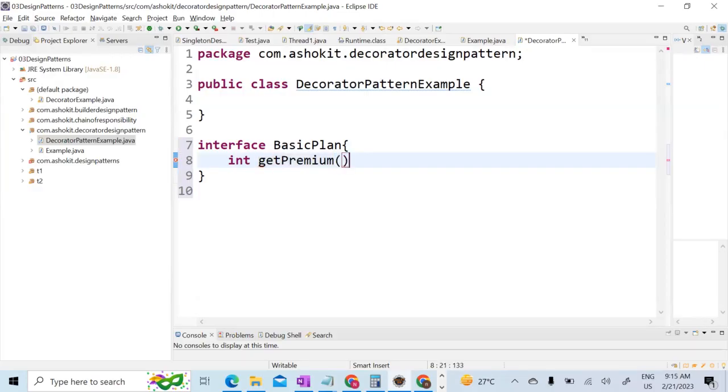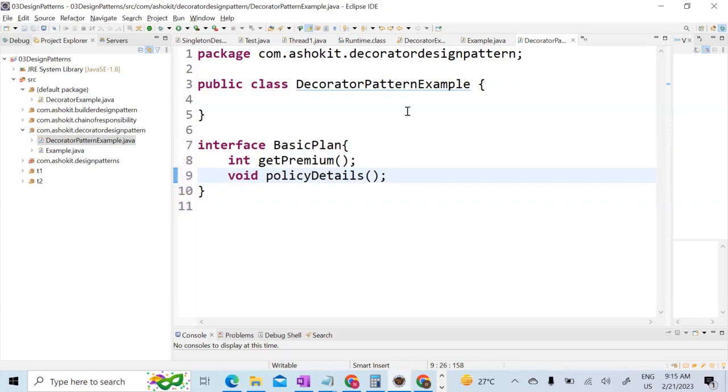Every policy will have a premium, correct? So I'm creating one abstract method called getPremium. Similarly, void policyDetails, which will tell you the basic features, like the minimum age at entry, maximum age at entry, and some details of your policy. These are the two abstract methods I'm thinking.